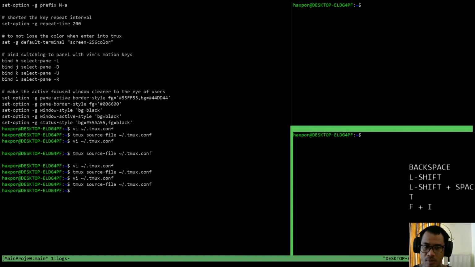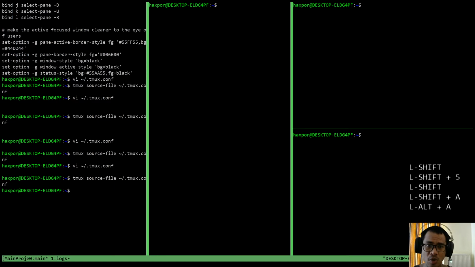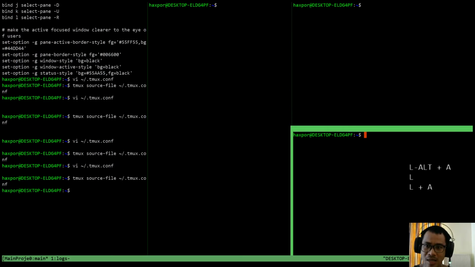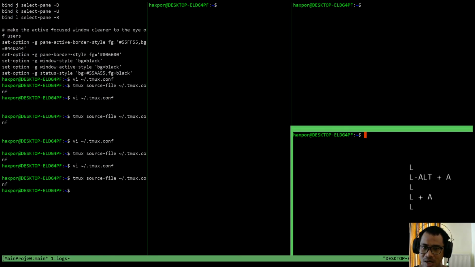And now, if you have multiple panes, I'm going to split it again. So you have 1, 2, 3, 4, you have 4 panes now. So it's not quite convenient if I'm at this pane and I want to go directly to the target pane.